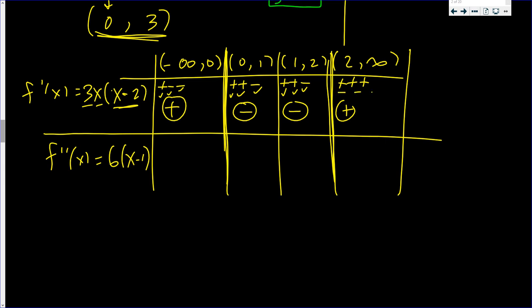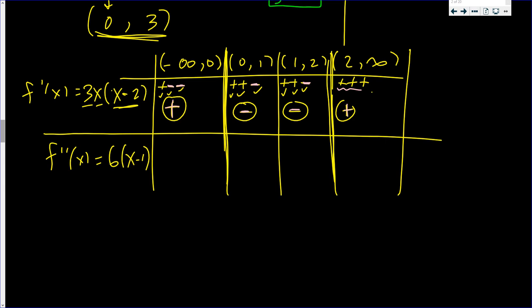Multiply 3 positives together, you get positive. Or, you can just look at how many negative signs there are. If there's an even number of negatives, it's positive. If there's an odd number of negatives, like 1 is, it's negative. 1 negative, odd, negative. 0 negatives, 0 is even, so it's positive.